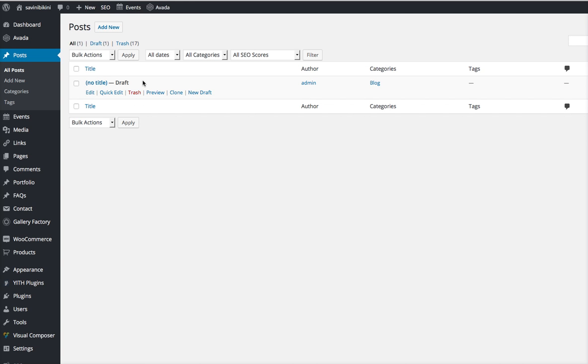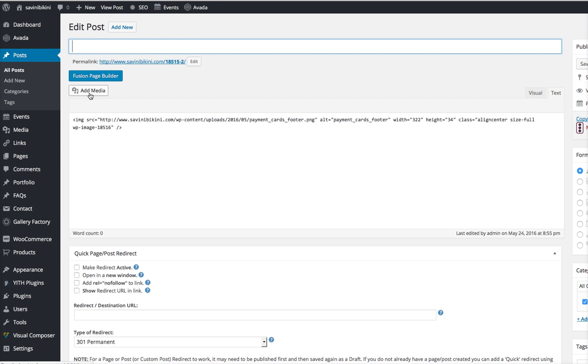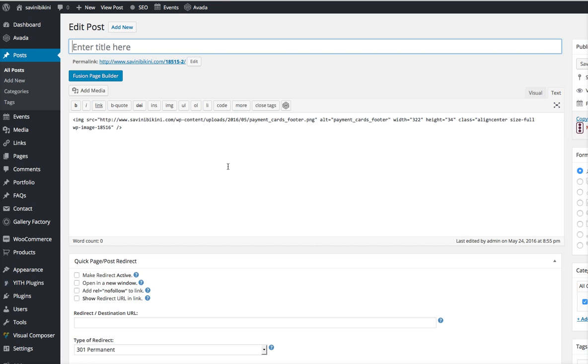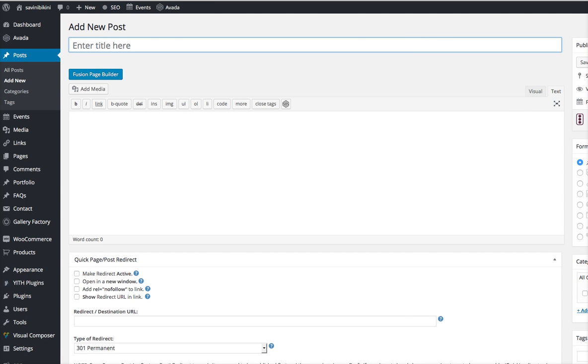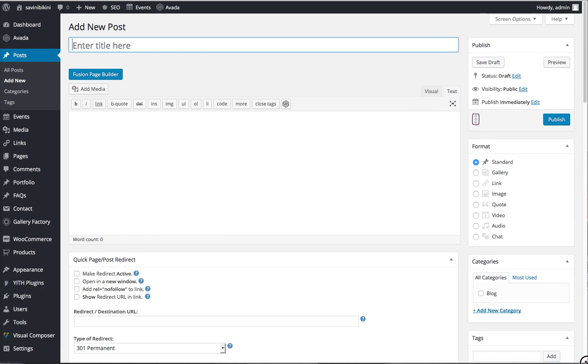If you wanted to make changes on this particular blog, then you will either click on the title or simply click edit. From there, it will take you directly to that blog post where you can make changes onto that post. So for this instance, we're going to go ahead and add a new one. You can simply click add new or click add new from the left sidebar. From here, it's just going to take you to, let me squeeze that in here.